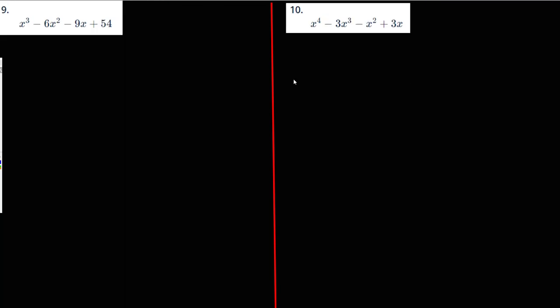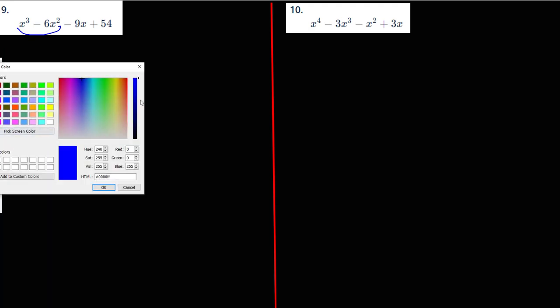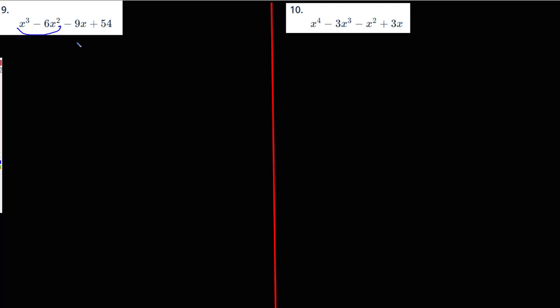So in this next set, we're going to be doing factoring by grouping. So for the first two terms, we want to see what can come out of those. And what can come out of those is going to be an x squared. Then I look to see what can come out of my next set. And you always drop down this sign. And so if I take negative 9x divided by negative 9, I come up with the x. When I take positive 54 divided by negative 9, I end up with a negative 6.